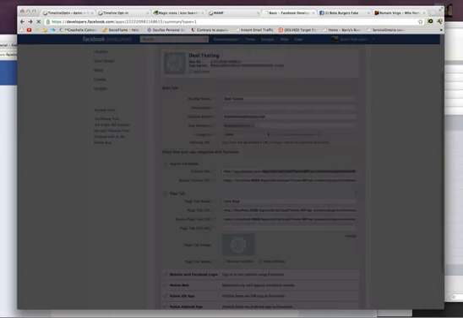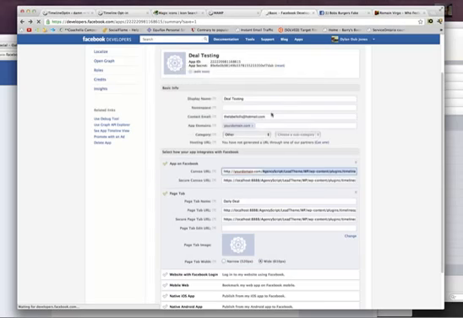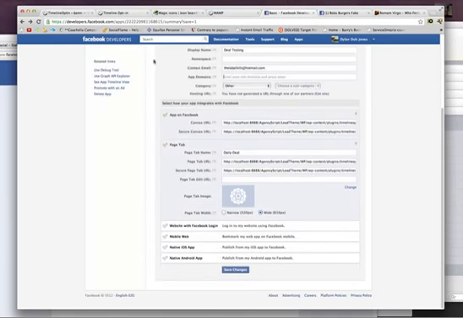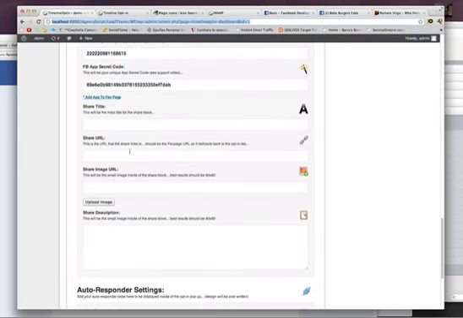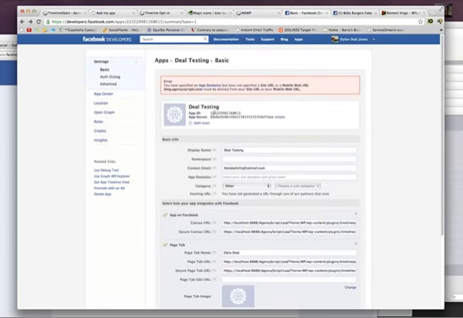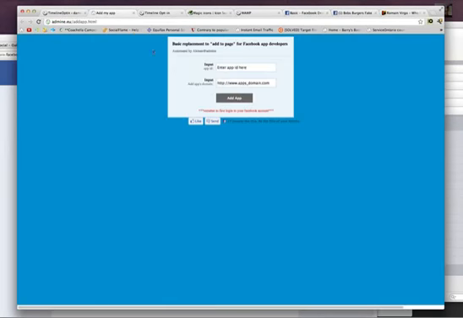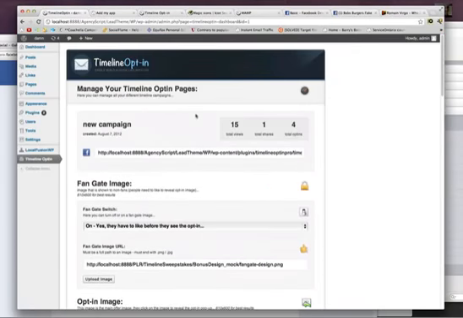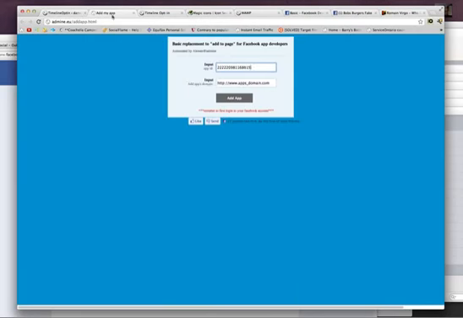So just going to reload the page here. But yeah, once you do that, you come down here and you hit save, and then you click on this button right here, just add to Facebook. Now what you need to do here is just put in your app ID. Just go back here, grab your app ID, and then put in the URL that we give you at the very top here. And then click on Add App, and then it'll give you a drop down of the page that you want to add it to.